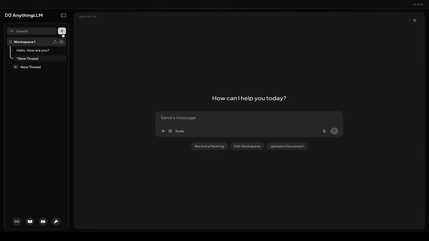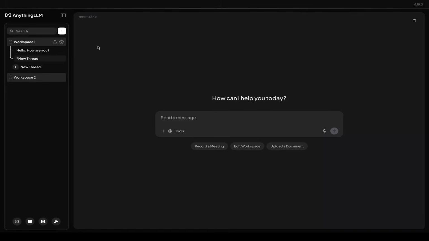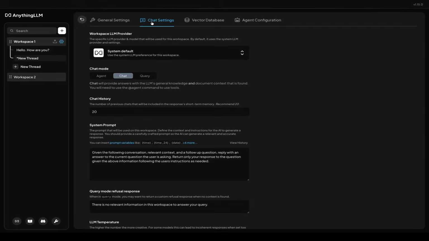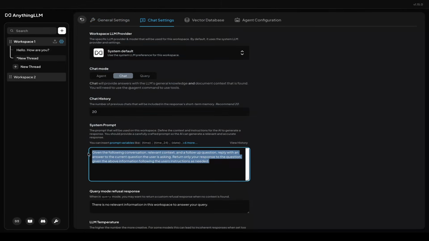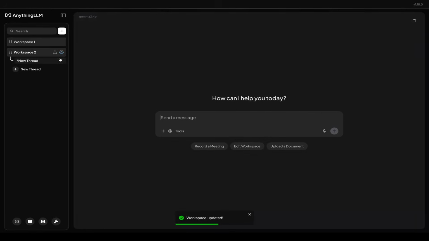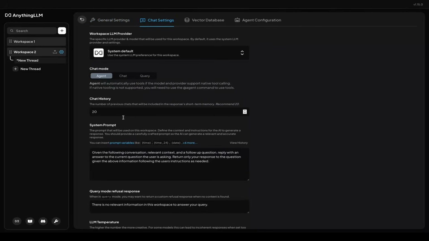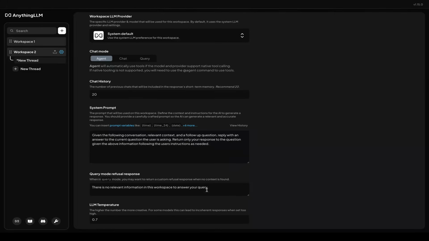You can add multiple workspaces. Each workspace is in essence a different chatbot. You can assign different models, system prompts and skills per workspace. This lets you tune each chat for a specific purpose. You might decide to make Workspace 1 your basic friendly chatbot companion, while making Workspace 2 a productivity space using a more task-oriented model and giving it access to a set of documents you'd like to interrogate.